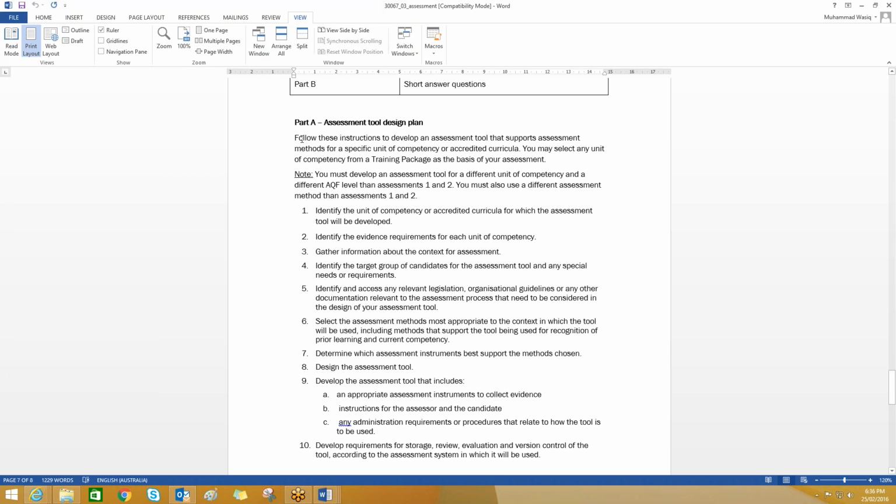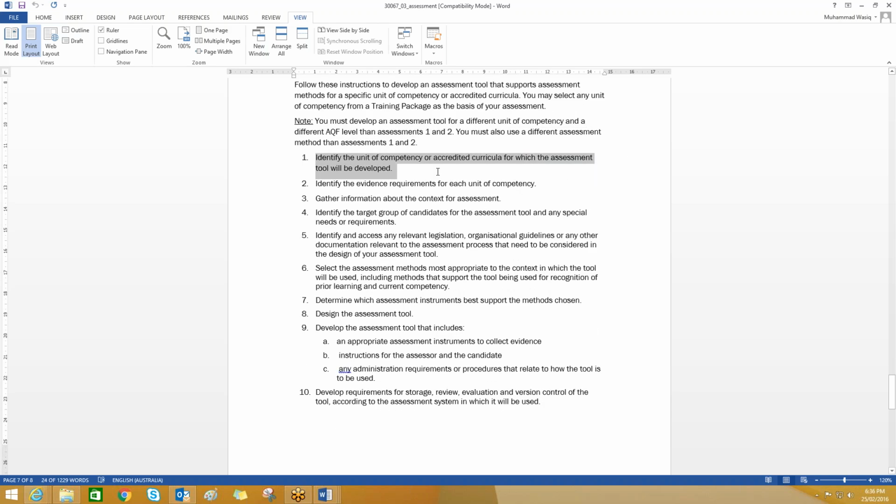Okay, so again, follow the instruction, pick one unit of competency. You must develop an assessment tool. Same thing: evidence gathering for each unit, gather information about the context of assessment, identify the target group. This is Appendix A, which we discussed in the first assessment.